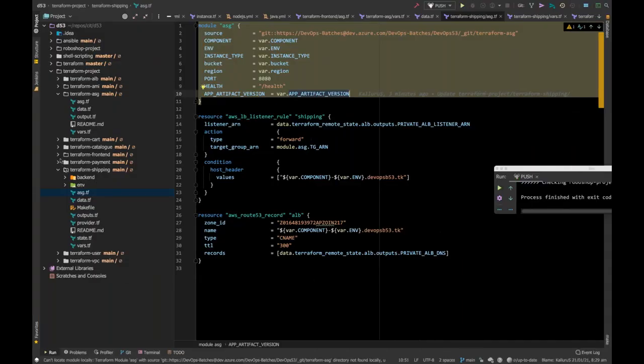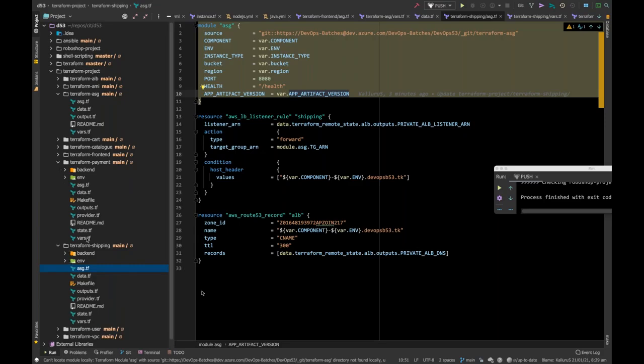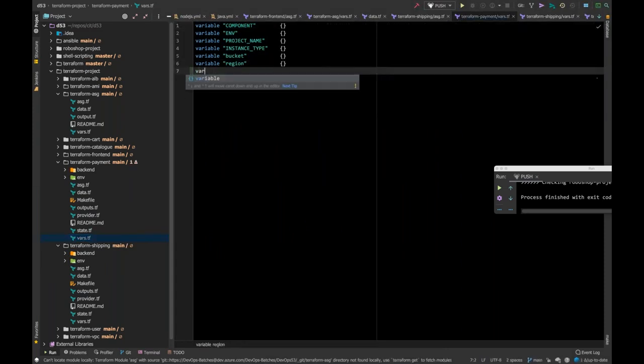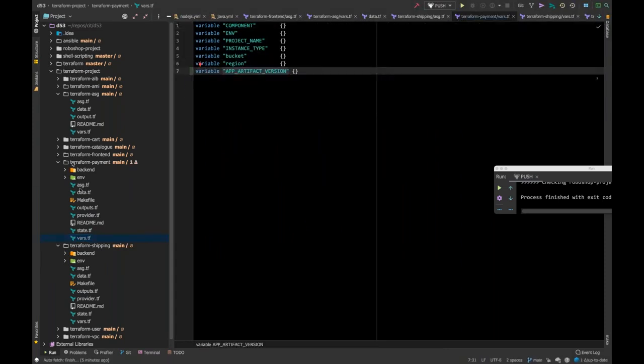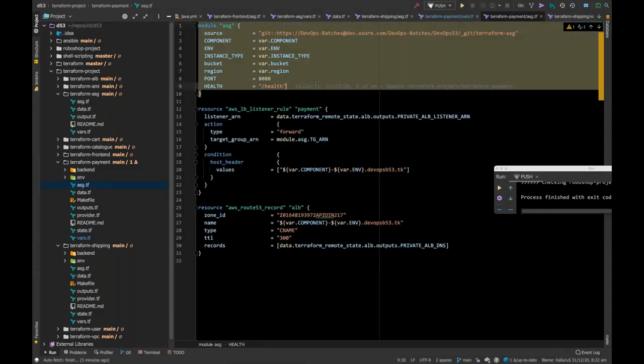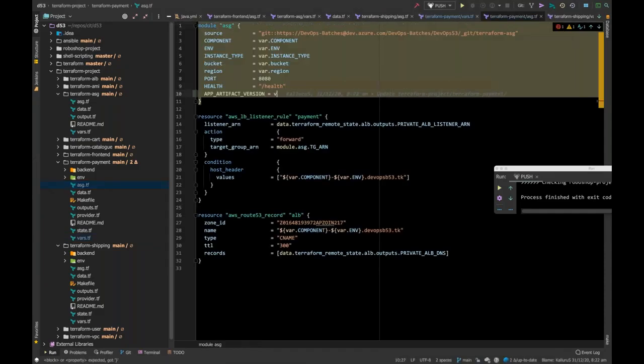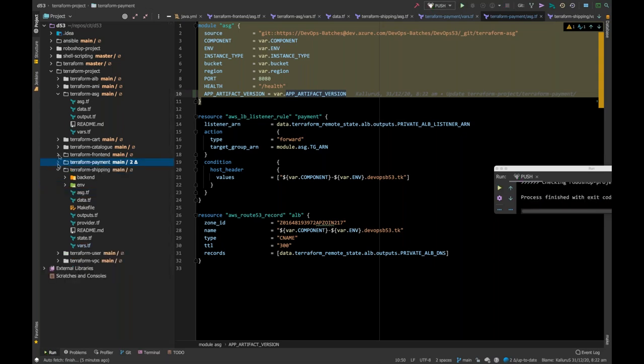Yeah, so we're doing payment, and in the payment what you have to do is the same thing, variable this, this. Okay, and front end is done, payment is done. Let's do others also.